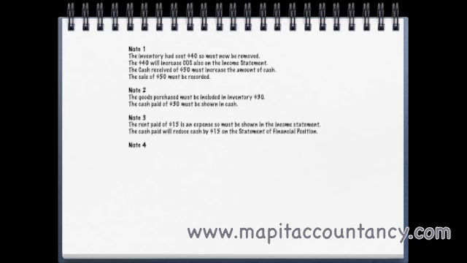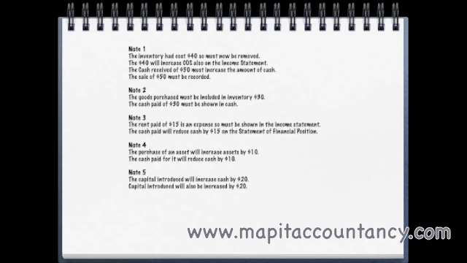For note 4, we bought a non-current asset for $10. That purchase of an asset will increase assets by $10, but of course we paid cash, so it will reduce cash by $10 also. For note 5, capital of $20 was introduced by Jim. So note 5, capital introduced will increase cash by $20 and also increase our capital introduced by $20. So we'll have more capital in the business and more cash within the business.